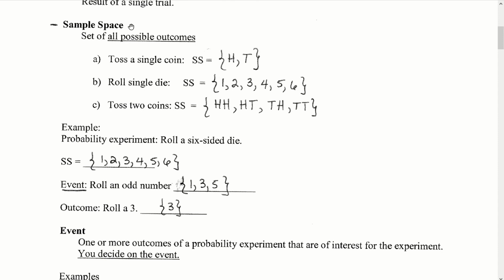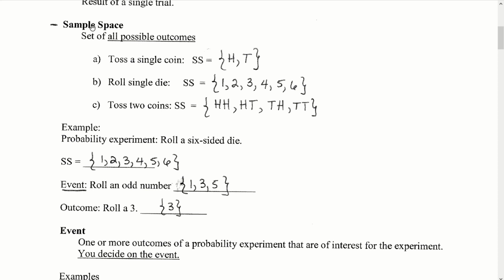The first thing, and this is going to be very important as we move through the topic of probability, is being able to define what the sample space is. The sample space is simply the collection of all possible outcomes of a random experiment. For instance, when we toss a single coin, the outcomes that would be possible would be that of either getting a head or a tail, which we'll just shortly abbreviate with an H and a T. If we roll a single six-sided die, the sample space for that experiment would be any of the numbers 1, 2, all the way up through 6.